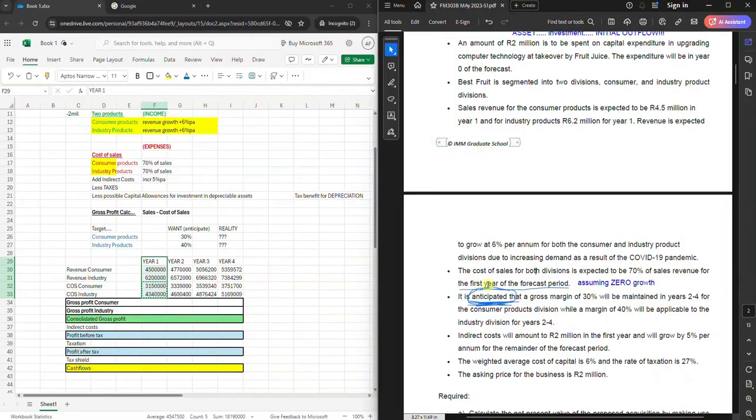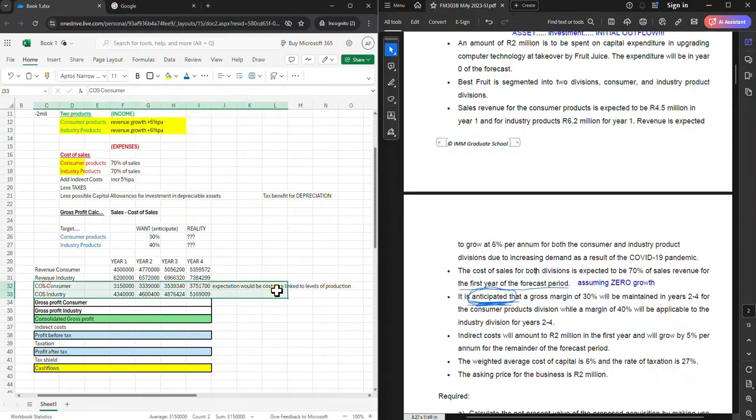I agree with you. If it is first year, then maybe it's just going to be costs. So you're saying it's going to be the 315 every single year, but that's not logical because obviously costs go up each year due to inflation, right? And obviously if you're producing more in one year, you'd expect your cost to increase, not so? 100%. So my expectation would be costs are associated or linked to levels of production, not so? Yeah, I think increase in consumption. So if I'm producing more, I would expect to have more cost, not so? I agree with you.